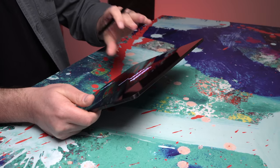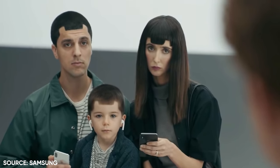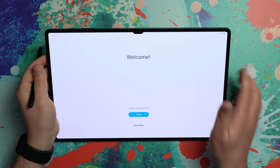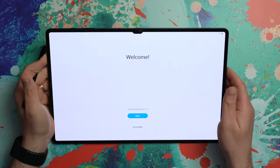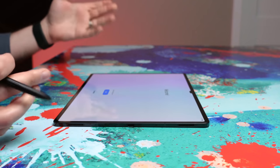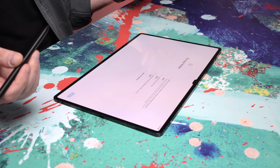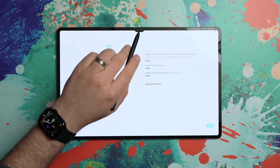I already have to say I'm looking forward to checking out this OLED screen, but there's a notch here. Correct me if I'm wrong, but wasn't Samsung the one making fun of Apple for having the notch on the iPhone? I remember those commercials. So the iPad definitely doesn't have a notch, but I'm not gonna make fun of it because the notch doesn't really bug me on the iPhone, and I'm sure I'm really not gonna notice it here either. That's a nice bright screen. Does this pen come prepared? Yes, it does. Just coming back to this notch — if these cameras are good, then I really won't mind it.